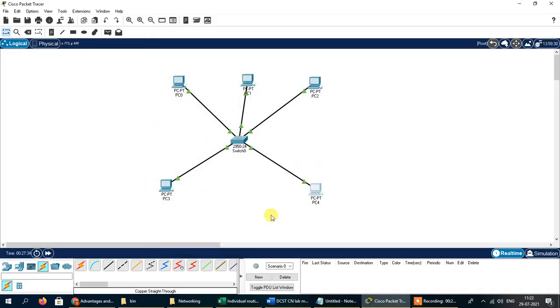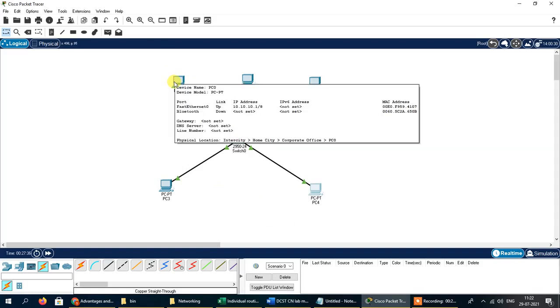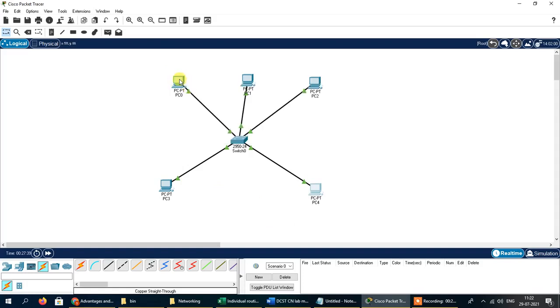So all the devices have now been assigned IP addresses. Now we can ping one device from this machine to this machine, or from any other machine to any other machine, and check whether the network is fully operational or not. Here you can see on each of these connections there is a green icon, which means the system is currently functioning and there are no faults. If at any stage these green arrow icons are replaced with orange or red colored icons, it will indicate that the network is currently not functioning.